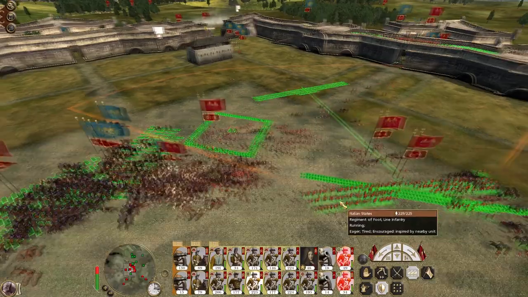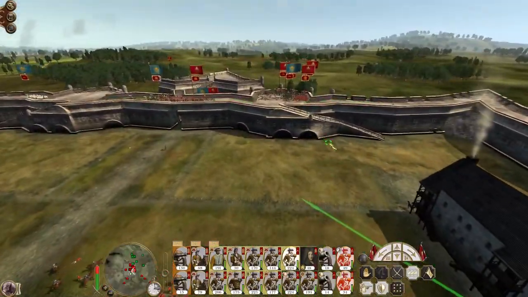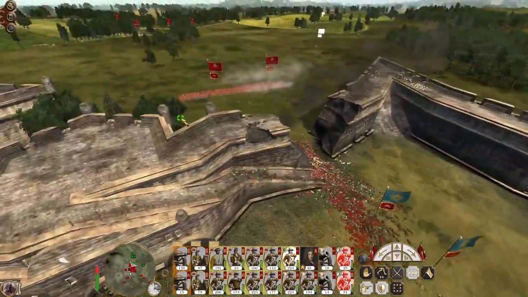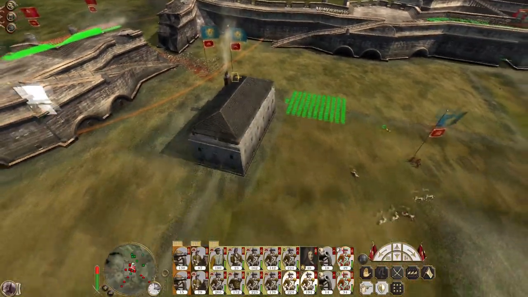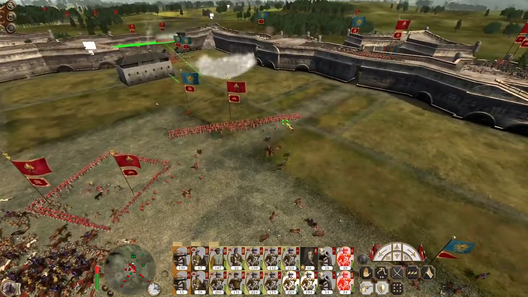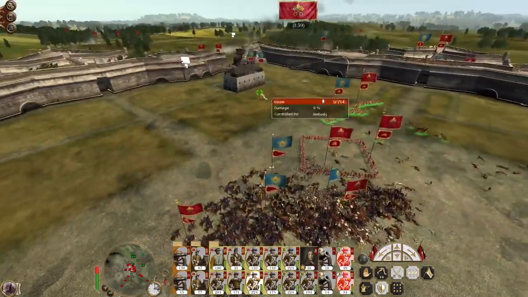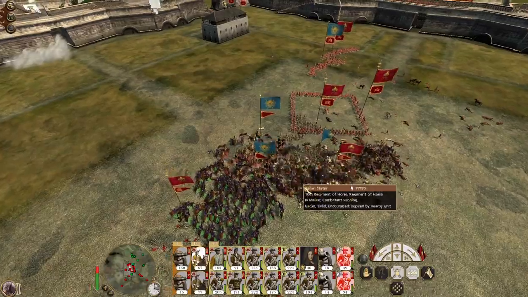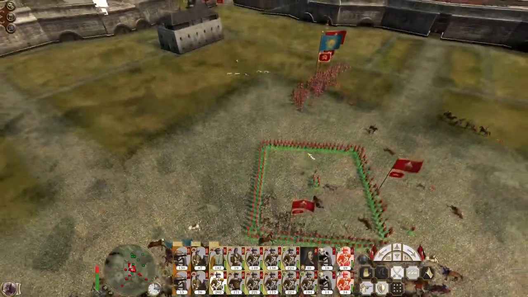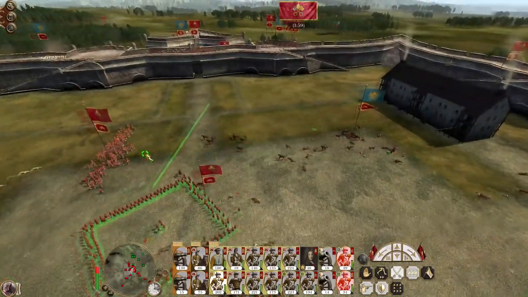That will help block any cavalry running in. You guys get in off the walls rapido. Enemy cavalry is coming in. New men engage those troops there. Okay, you guys need to run over there to block.